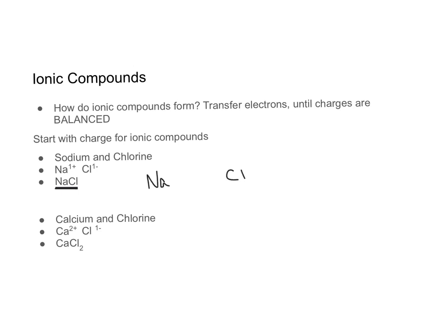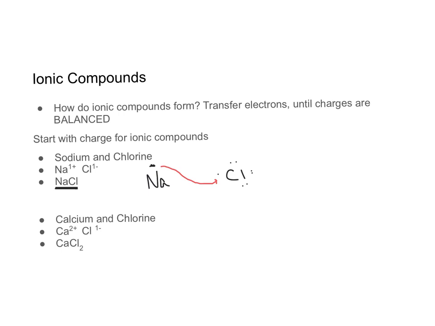and Cl. And remember that our sodium has one valence electron. There's its Lewis structure, and our chlorine has 1, 2, 3, 4, 5, 6, 7 valence electrons. And so remember that our chlorine is one electron away from a full outer shell, and it has 7, and so it's going to try to gain one electron. Our sodium is also one electron away from a full outer shell, but it's trying to get rid of that electron so that it gets rid of that partially filled shell. And so this electron from sodium is going to transfer over to our chlorine.